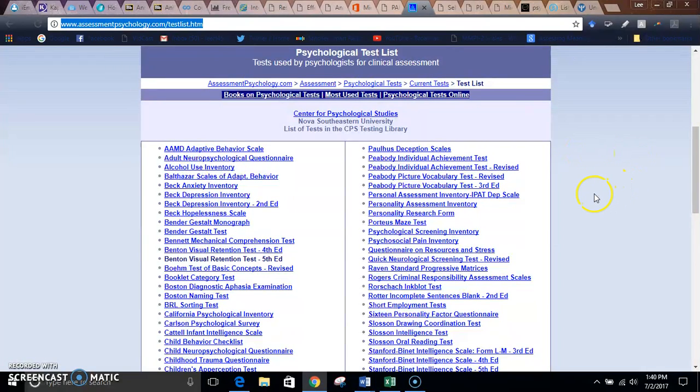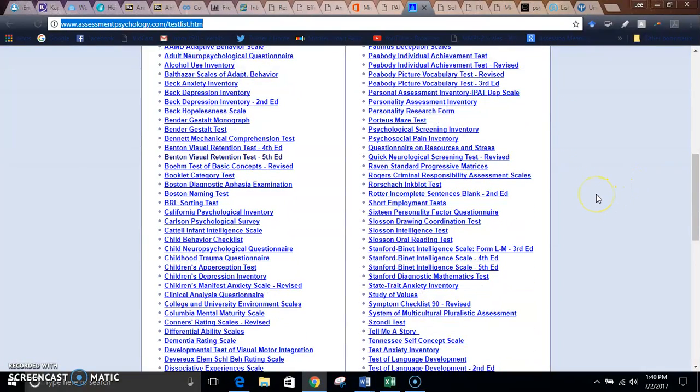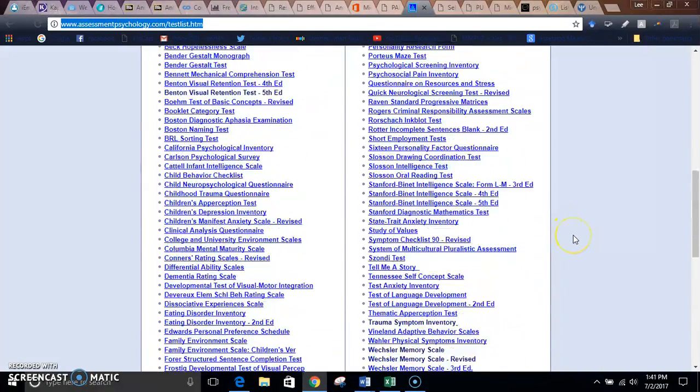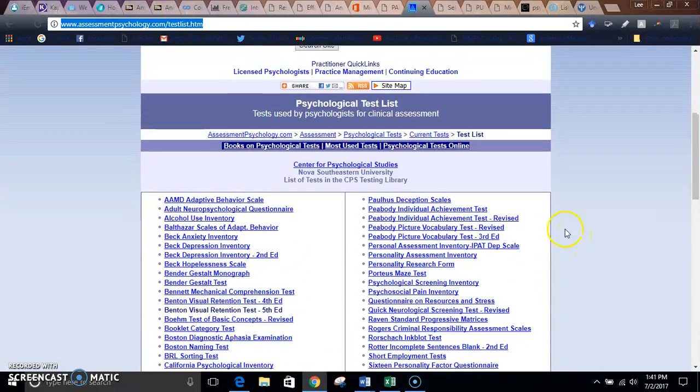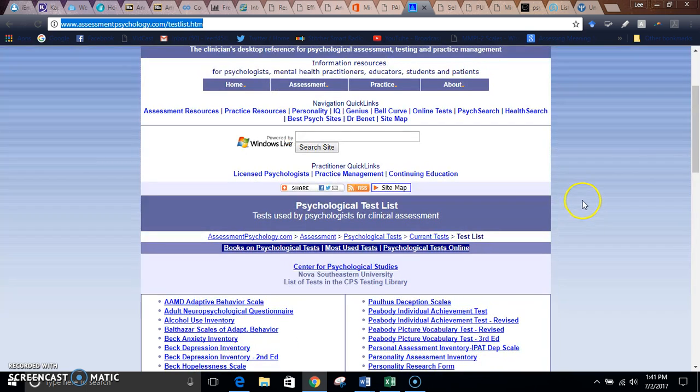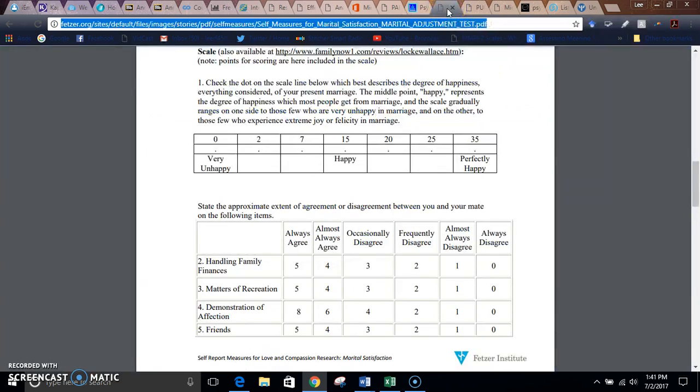This is a site that you are going to use just to get yourself acquainted with what kinds of assessments are out there. This is not a complete list. This is some of the more well-known ones, but some of them are missing. I can just, with a quick look at it, I know that some of them are missing. I will have this for you as well.